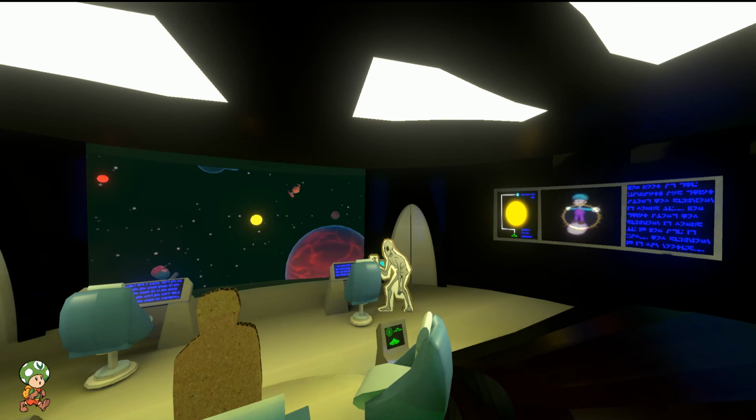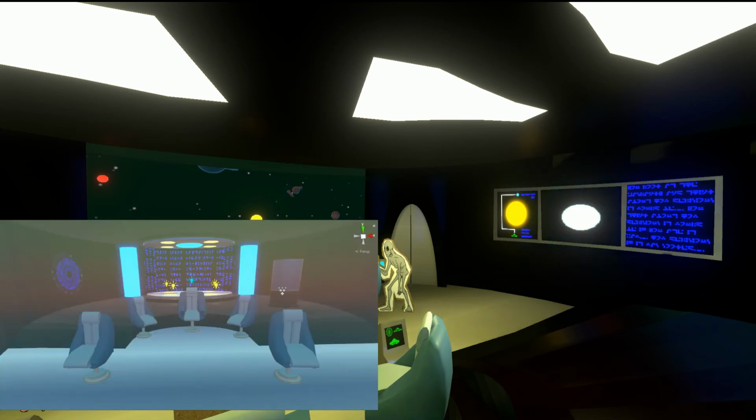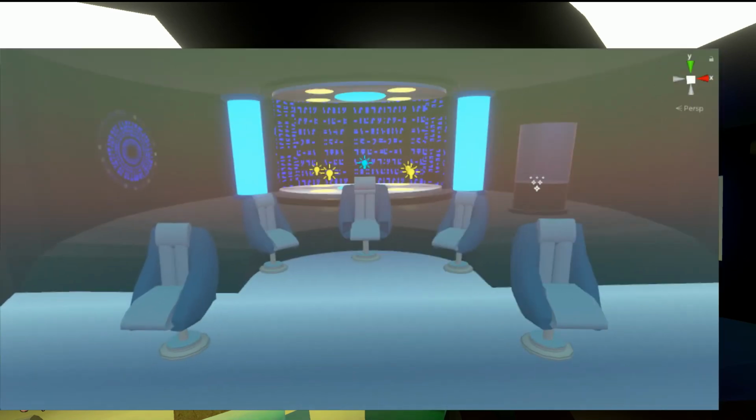Let me pull out some more here. Do I have any other early ones? Yeah, this is when I was starting to work on the bridge as well. So I did the teleporter, and then all the chairs were modeled in Milkshape, and any of the consoles or the panels that you see around this were also made in Milkshape. And then I just did little modifications in Unity to make them look the way they did, adding little glowing screens on them to give them more of an effect of being a ship panel.